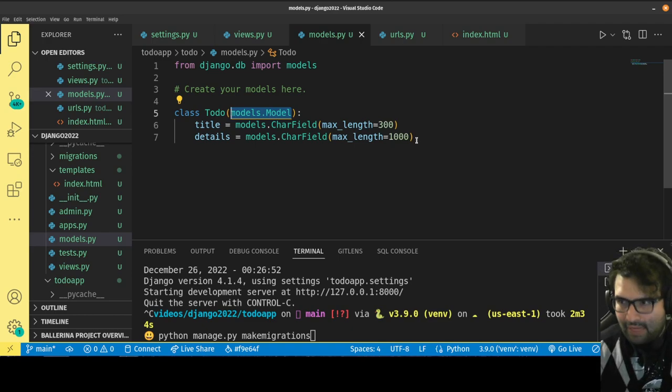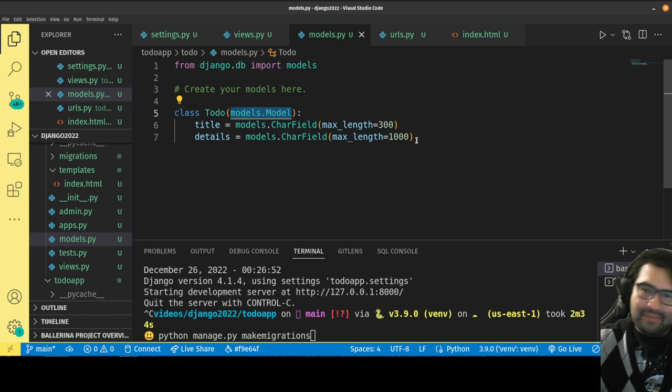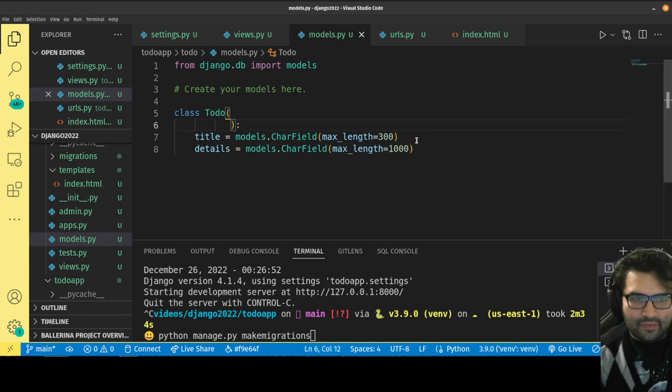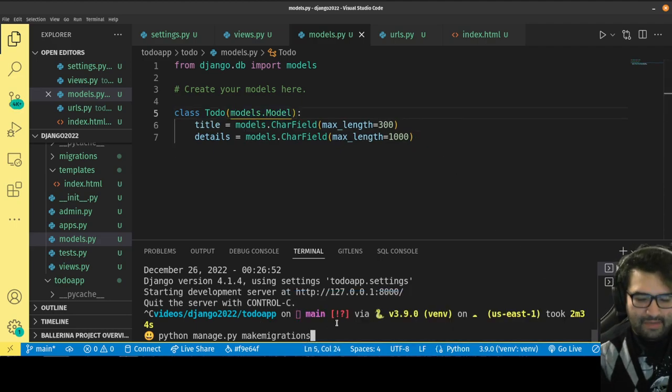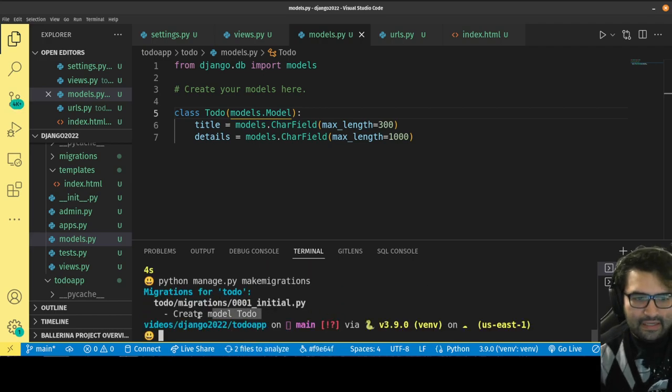Generally, anytime you make a change to your model, you want to make migrations again, because it's the migrations that sync the database to what's going on in your code. So I run this, and it's going to make some migrations. Oops, I need to undo that. There we go. So I'm going to run makemigrations and see it created a migration.